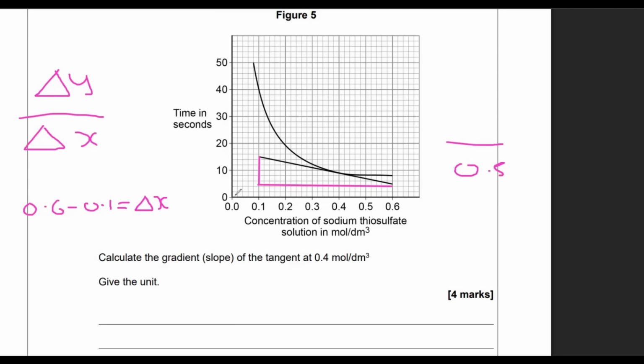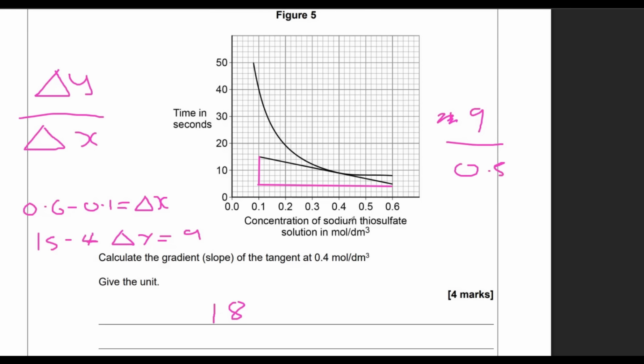How do I know that? The value is 10 divided by 5, so each square is worth 2. So that is 4, and then that is 14, 15. So 15 minus 4 equals my change in y, and that's going to be 9. So I'm going to do 9 divided by 0.5. Let's go 9 divided by 0.5. That equals 18. So it's going to be 18.